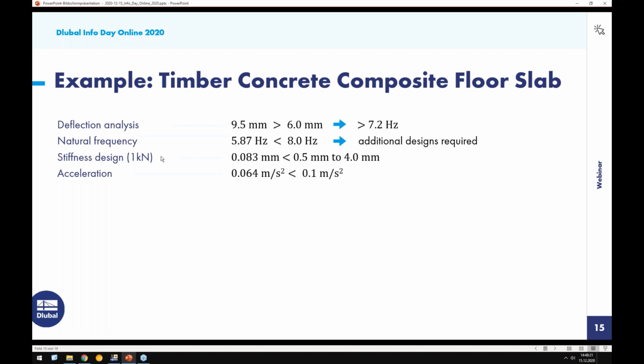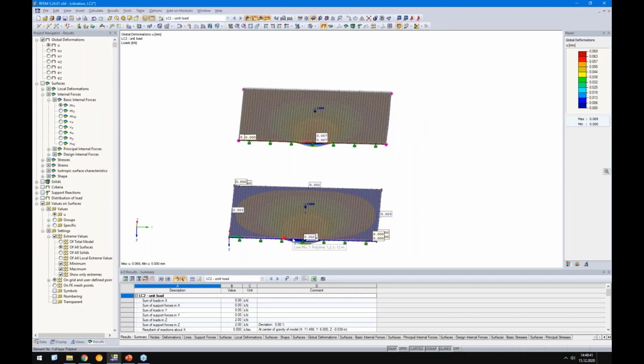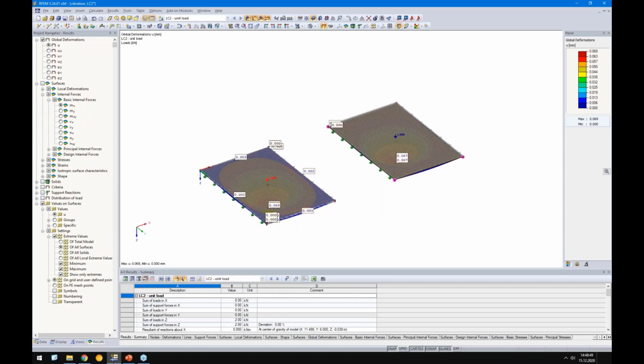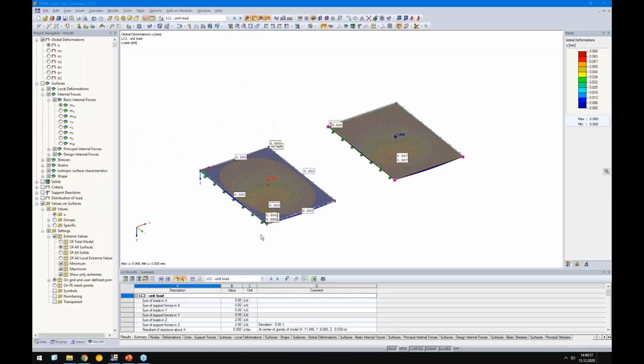The reason is because they calculate the stiffness of this wall with an effective width. They do not consider the whole width of 12 meters. The effective width was, I guess, 3.8 meters in this example. So if you would reduce the width of the floor to 3.8 meter and distribute the nodal load to a line load, you will get exactly the 0.083 millimeters. So in this case, this is a bit too uneconomic, but it's not far away, so it's okay.